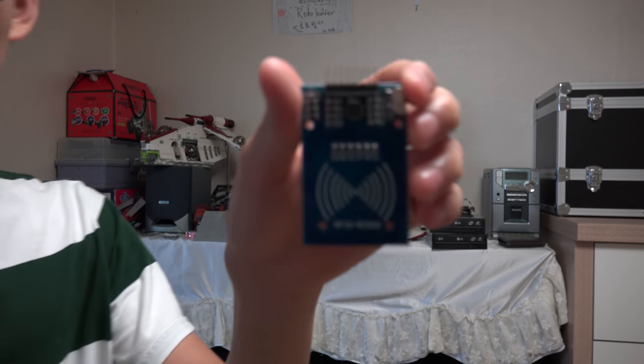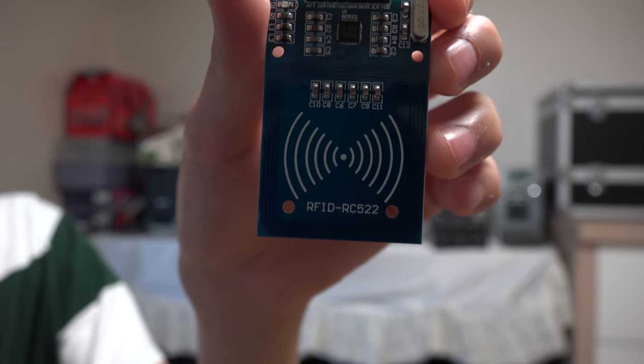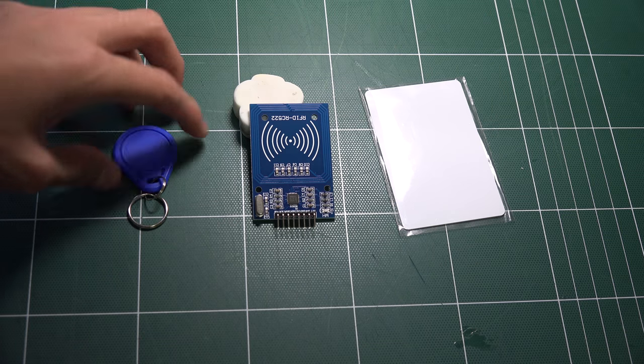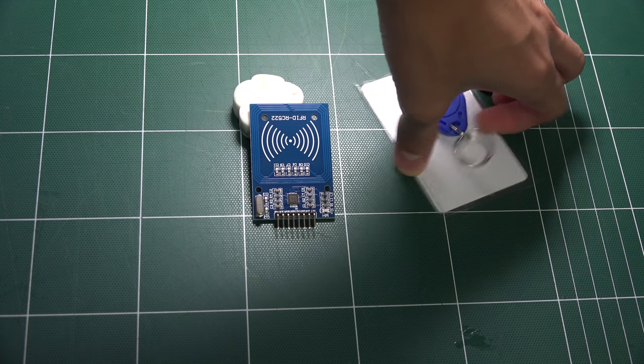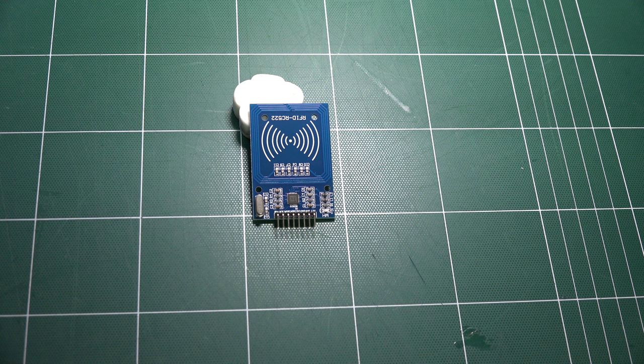Hello, my name is Chani, and I will introduce how to use this RFID RC522. If you get an RFID set, you will get these three things, but we will not use these two keys. I will talk about how to connect it with Arduino, so we will use it later.